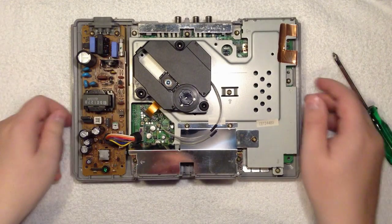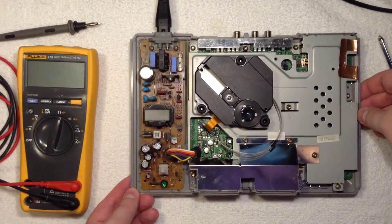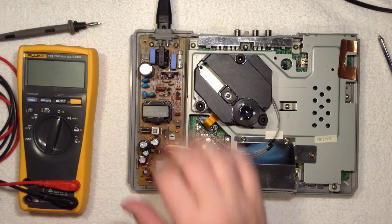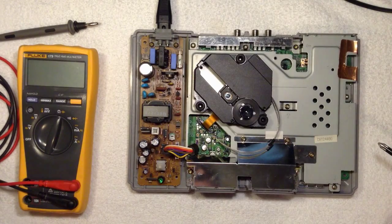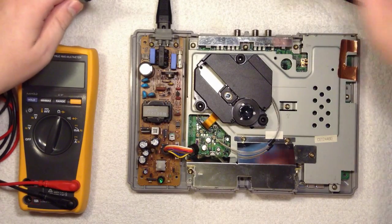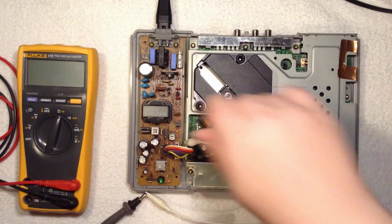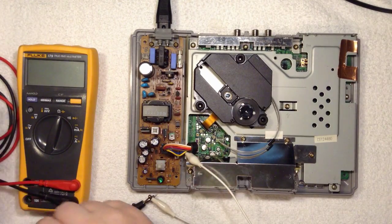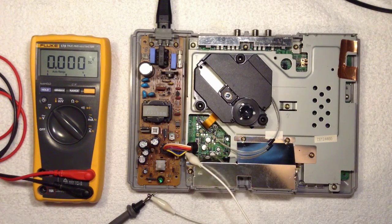That would be interesting. Now I've hooked up power to the unit, so if you're doing this yourself at home, please be careful and not touch anything in here, because you have 400 volts DC and 220 volts down there. Scary stuff. So let's get that grounding on. For now I'll hook onto here, or here, so it doesn't get in the way of the camera. So now the meter is grounded. Set it to volts, so we're going to measure bias and gain voltage.